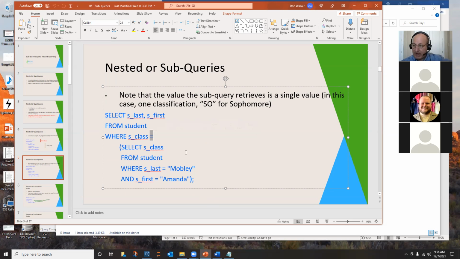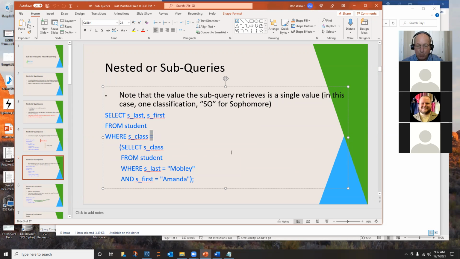If you're expecting more values to come back, you're going to want to use the in, but I'm getting ahead of myself. Since we're only expecting one value, and assuming there's only one Amanda Mobley, because you could have two Amanda Mobleys, it's not a great example, you're going to get one result back from the database, and that's why you have the equal sign here.